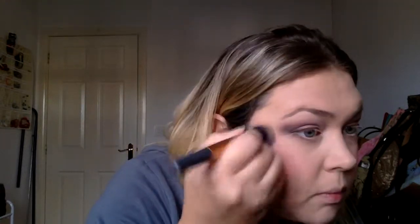To highlight my cheekbones, I'm going to use a Real Techniques contour brush, and I'm going to use some Naked Pigment. I'll try not to spill it everywhere. A little tiny bit of that on the top of the brush. I'm just going to dab it on my hand to get the lumps out, and I'll run that along the top of my cheekbone.